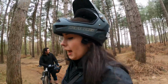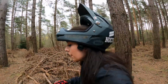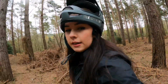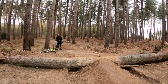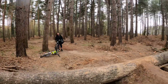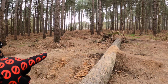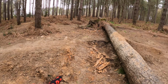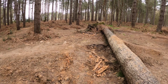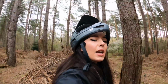And there was this one jump that I wanted to hit for so long, but we just didn't come back. And it's actually pretty scary, and it is a gap. So I'll show you it from the side. So this is the lip, so that's the run up. So you're off that, and then you're just gapping that, so from there to there. It used to be a lot bigger, I think, a lot higher. So I think that's why I'm not as scared. But it's still quite a gap, so let's go.